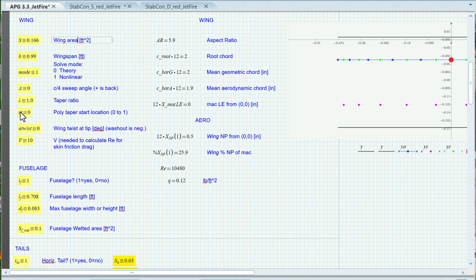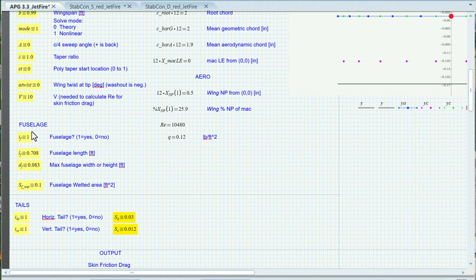So in other words, let's say that you want the wing to be rectangular out to 0.5 of the span and then taper down from there, you can change this. Wing twist, you probably won't want to change that. For velocity, you put in an approximate velocity for your cruise, and it allows you to calculate the Reynolds number for skin friction drag.